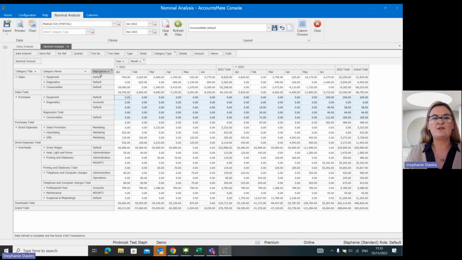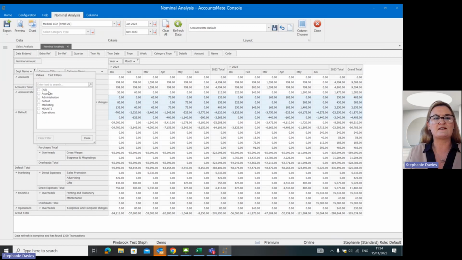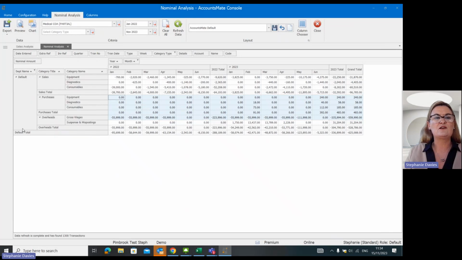Now, one of the good things I can do is I could actually have a look at the department analysis and say, what is the department analysis buying or selling? So you can see the purchases, you can see administration overheads, you can see the default, we've got sales, purchase. So I've got a little mini P&L here. If I just look at the default, because that's the one that has the most variety in it. Just click on that. So you can see here by department, I can see sales and purchases and overheads, and I can see it across whatever period of time I wish to.